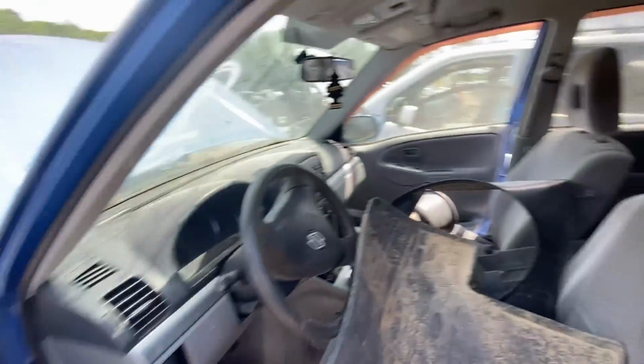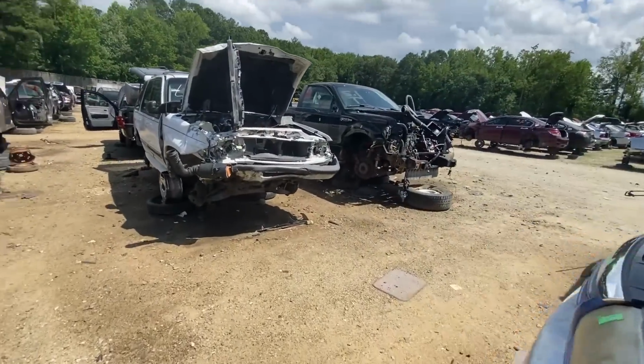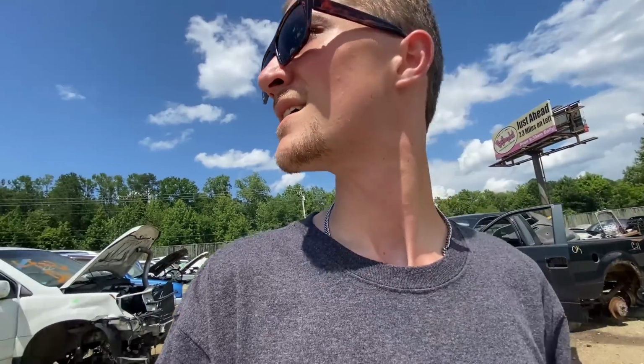I didn't see any Pontiac Aztecs on the roster today. Otherwise, I'd be going and looking for a cooler. I already have one, but I need another. Well, I think I'm gonna go ahead and start heading back to the Camry. I don't see too much I'm super interested in taking a look at. So I think I'm just gonna head back and end off the video when I get back to the Camry, after taking a look at some more cars as we get to it.